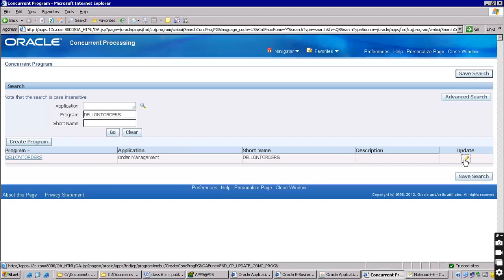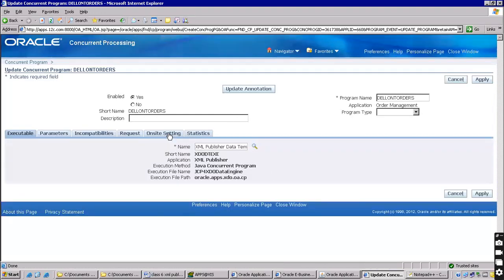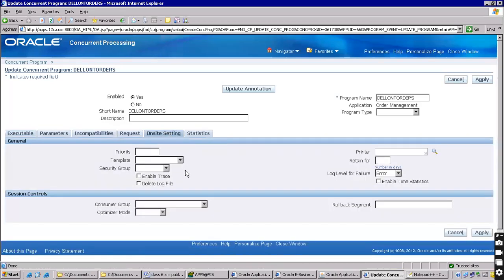Here is the place, update. On-site setting. Remember this terminology, on-site setting tab. Here is the place we can set the first one. It has to be populated automatically every time.